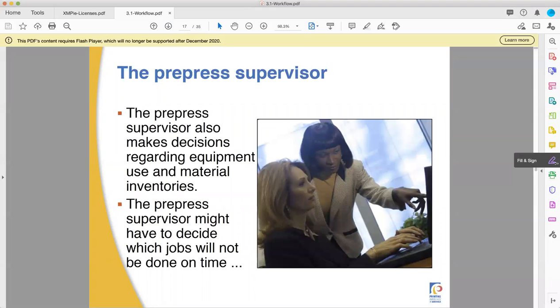So the Prepress Supervisor would be in charge of the entire Prepress team if you're working at a place big enough to have a whole team of Prepress. I always wanted to work on a team, never really got to. Anyways, they also make decisions about what you're keeping on hand, keep your proofing press and toners in supply, make sure the right papers are on order. They do a lot of management outside of just managing the people, but really inventory and supply management to make sure everything's ready to go for printing, for the job.